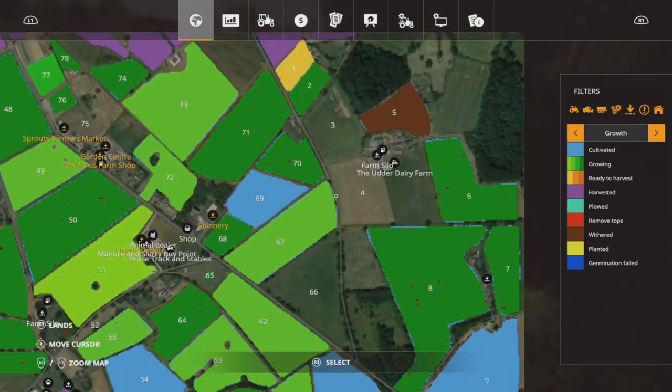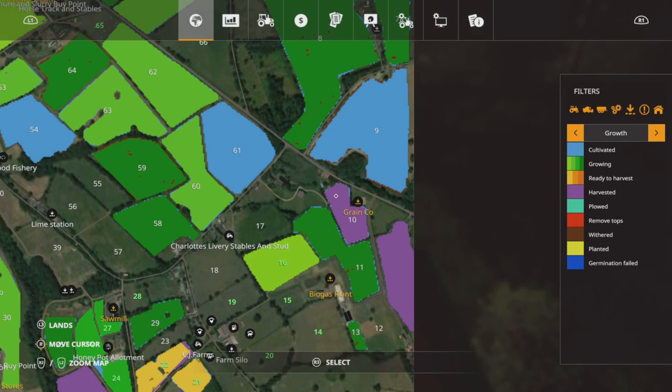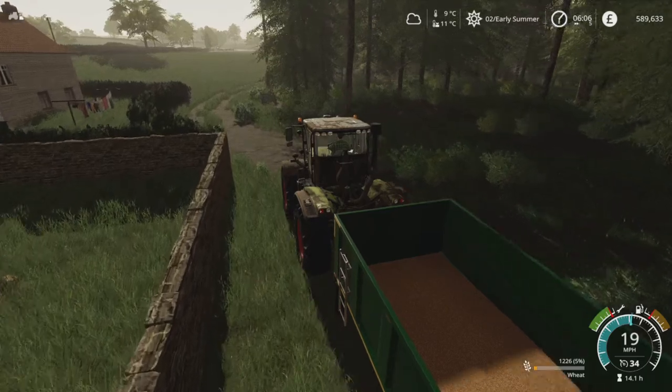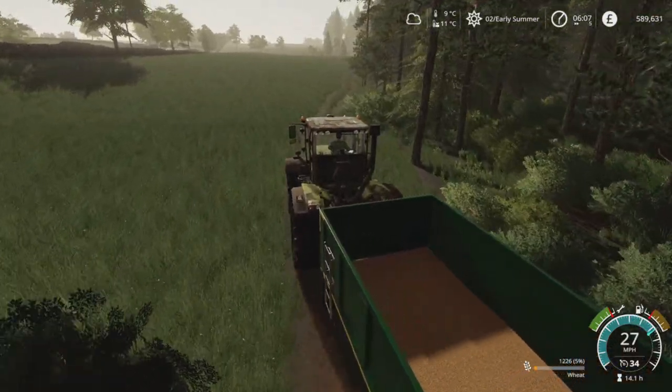Yeah, field 1 over there. There are a couple here. Oh, field 10. Field 10 was ready to harvest. Now that's just flipped straight over to harvested. It is a concern. But then we are very early, so I'm hoping we are going to get some more maybe in autumn. If we don't, we don't, but we'll do what we can do as things arrive.